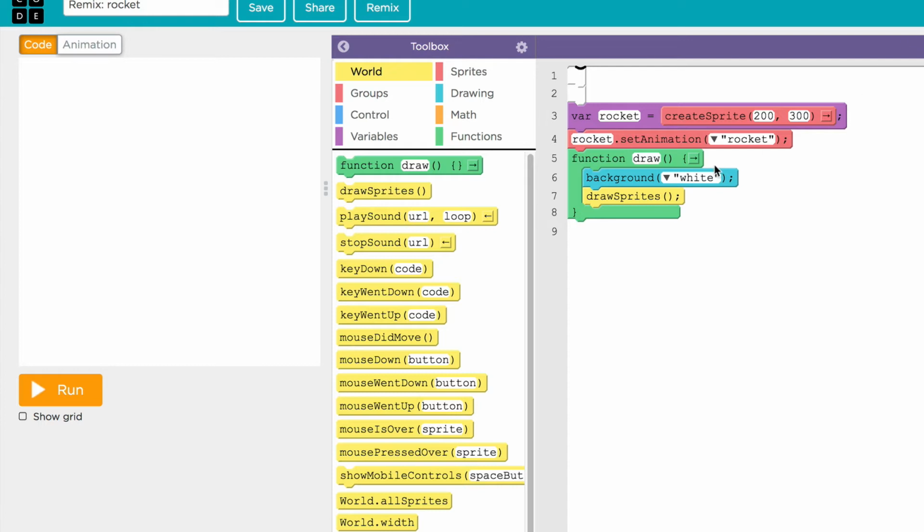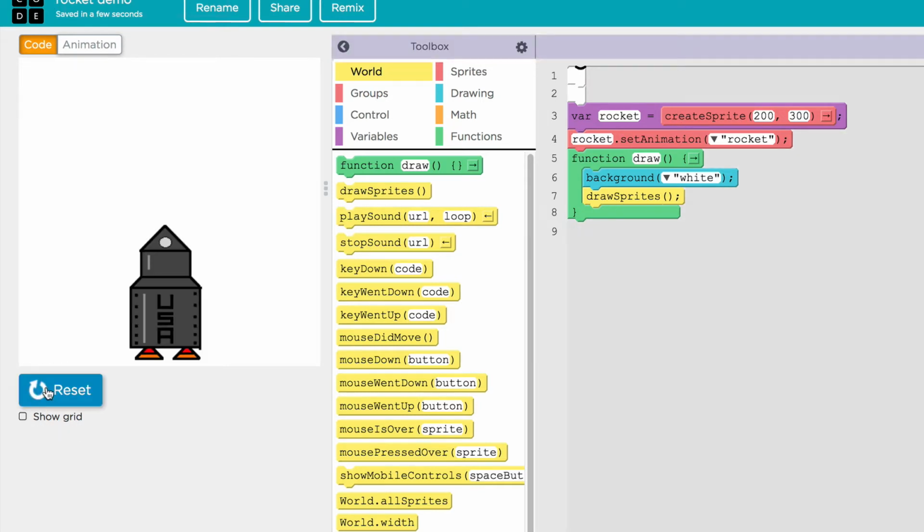Now, if you're using my code, this is what it's going to look like when you get it. I might come up here and say Rocket Demo or something like that and just rename that. Okay, good. This is all the code there is, so you can see why you can build your own. If you run my code, it's got a little rocket at the bottom. And there we go. That's kind of it.